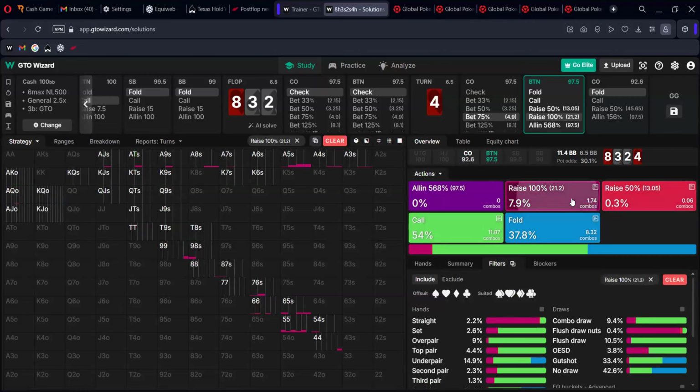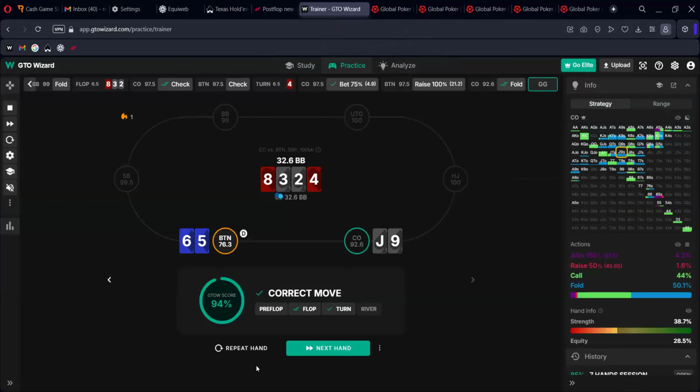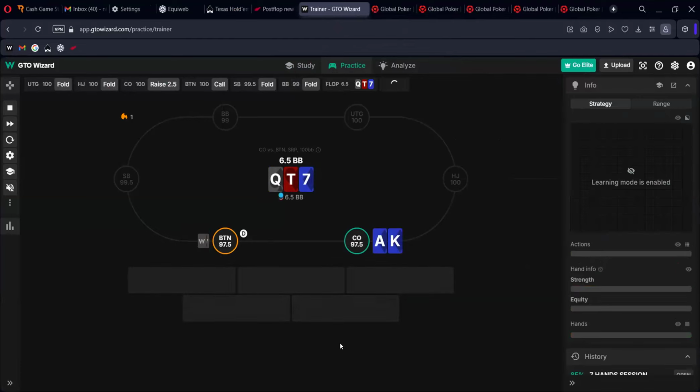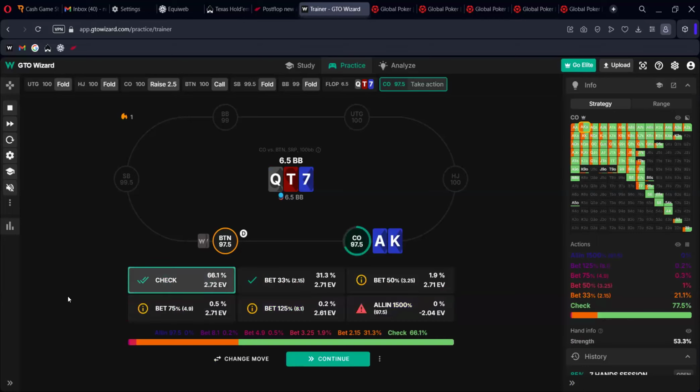Okay, so who's next? Adam. Queen-high board. I think that the button calling range probably has a lot of queen, jack, 10 connectivity here. We have the nut no pair. We've got a backdoor flush draw and a gutshot straight draw. I think I'm going to check. Good.